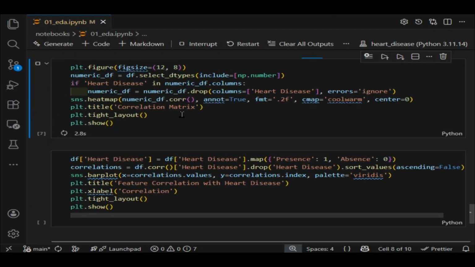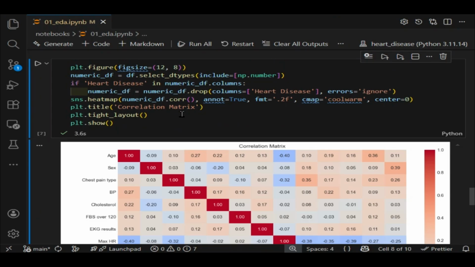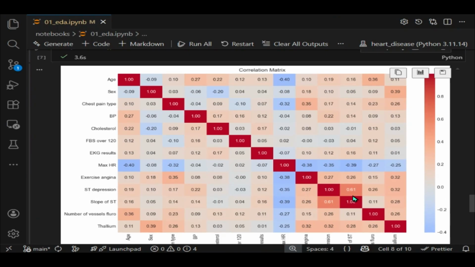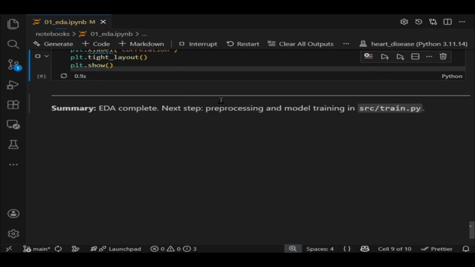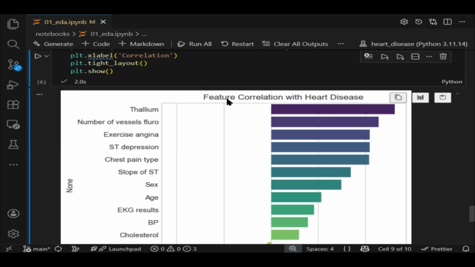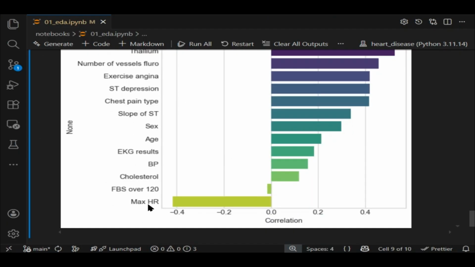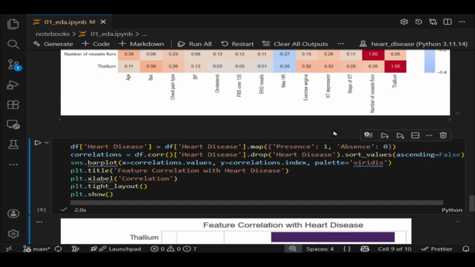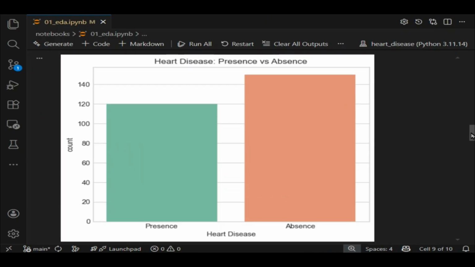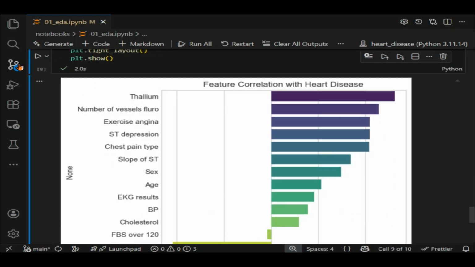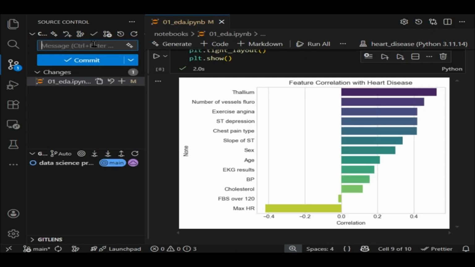And here is the correlation matrix plot. Now the last one, feature correlation with heart disease. Here is the feature correlation with heart disease. So the notebook is over here. The notebook is complete now.